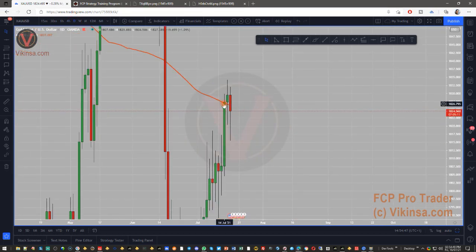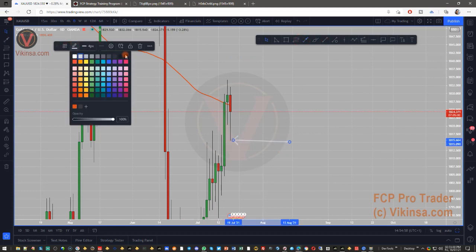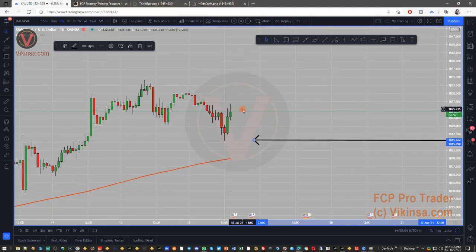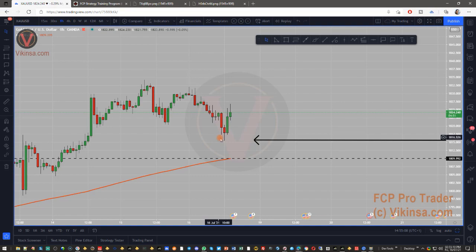Remember, we just saw that the market is falling after hitting the 200 moving average, and it has been falling to this place. So this is a level where the market came to. Let me just quickly change the color. So the market came right into this level. So what was special about that? Let's find out. If I go to the 1-hour time frame, the 200 moving average is right there. So that was not it.